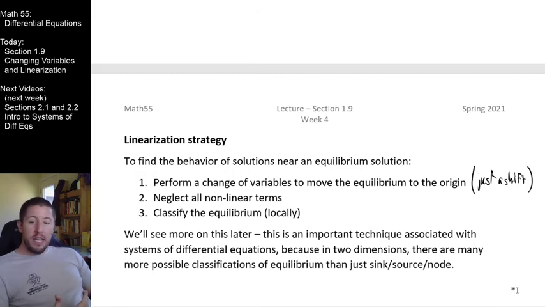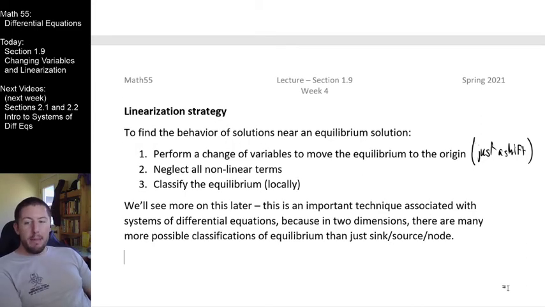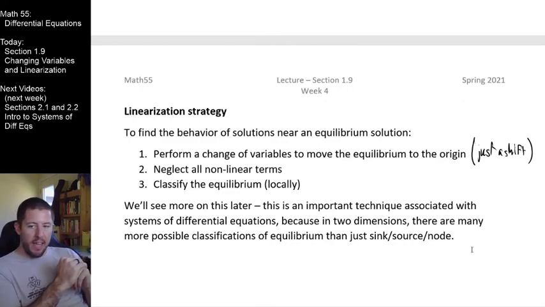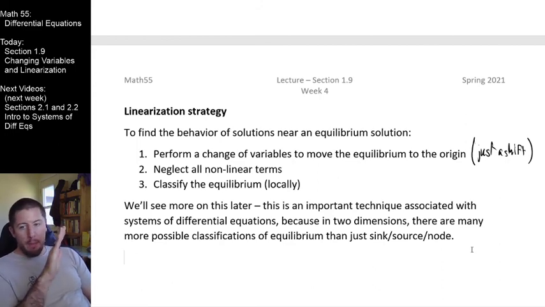So this linearization strategy exists in many, many branches of math. Not the exact mechanics of this one, but the strategy generally of linearization exists in lots of places. Our more important application of this isn't going to be until later in chapter 4, but this absolutely belongs in our first section here on substitutions for today, because every linearization strategy starts with saying move to the origin, and that is always going to be a substitution doing a graphical shift for us. So that's why it belongs in this section, but I think our more meaningful applications of this are going to come a little bit later this semester once we're in two dimensions.